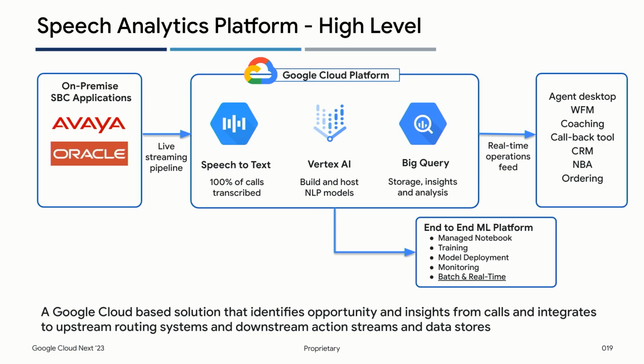And how we did this at a high level, here's the high level architecture of how this came about. For the most part, you can imagine, for us anyways, there's an on-prem stack of telephony systems. From those, this is a very high level explanation, we stream them into that speech to text pipeline. We then use a series of other connectors behind that, whether Dataflow, Pub/Sub topics, and a variety of other things. Write them into structured databases and then run them through the entire Vertex AI stack.